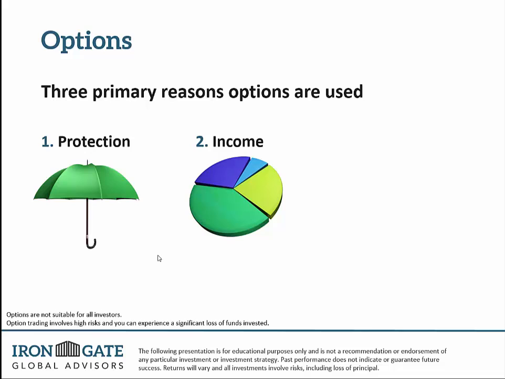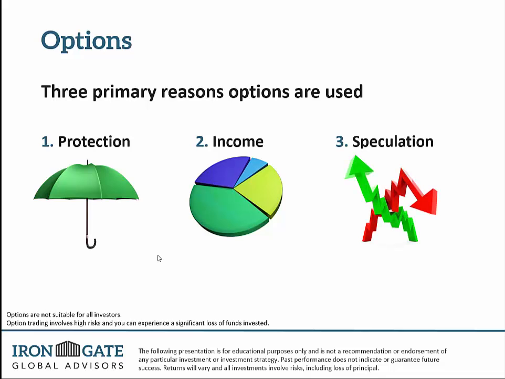There's strategies that produce income, and then there's pure speculation. And I don't really like pure speculation. In fact, as a firm, we don't speculate on stock prices, right? Or using options. I guess everybody's a speculator once it comes down to it, but we're not going to buy options betting on the direction of a stock in the short term. That's just not what we do. That's not a high probability strategy. So what we do is focus on protection and income, right?